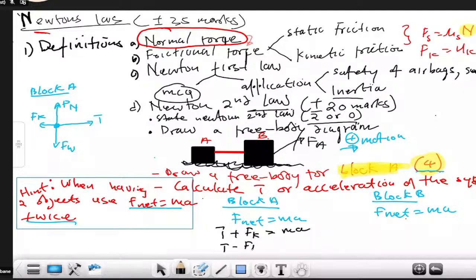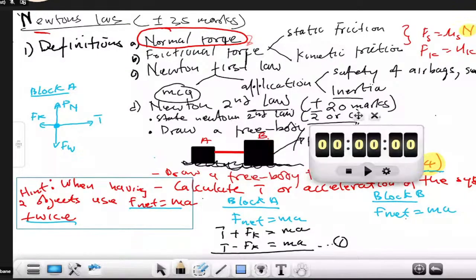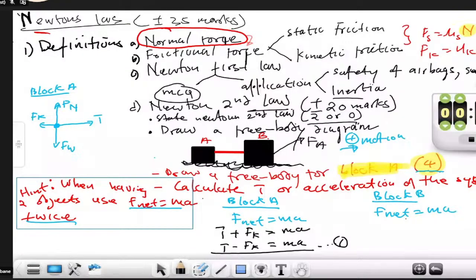Just note that I don't have any numerical information. It's just a way of thinking and the best possible way of applying Newton's second law. So I am going to pause for 30 seconds so that you can digest this. If you have questions, then I will be able to attend to them. So the next 30 seconds is for you to digest and think about whatever has been said up to this particular point.